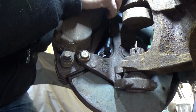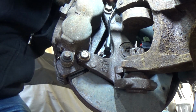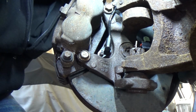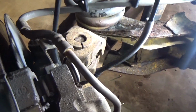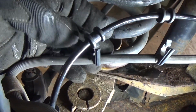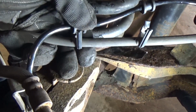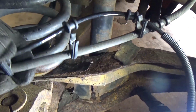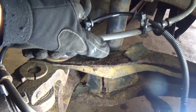Then let's take our harness and start feeding that in. Come on. All right, so here's how we feed these in here like this. So basically, these little tabs, you just push this down in there, and then of course it's opposite when you. I might need 2 hands. Damn, this thing's pretty tight. All right, I may have to put the camera down. Come on, baby. Not enough thumb pressure today.